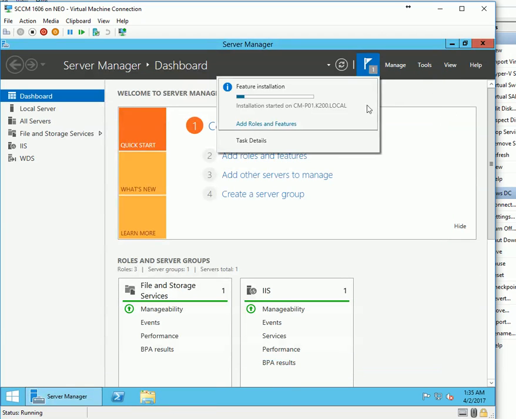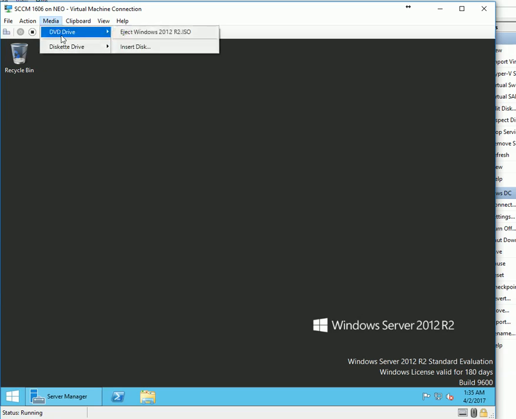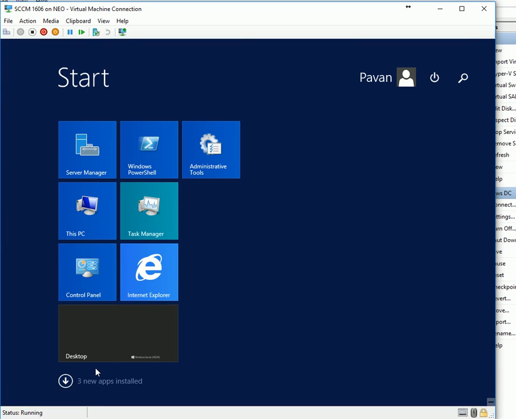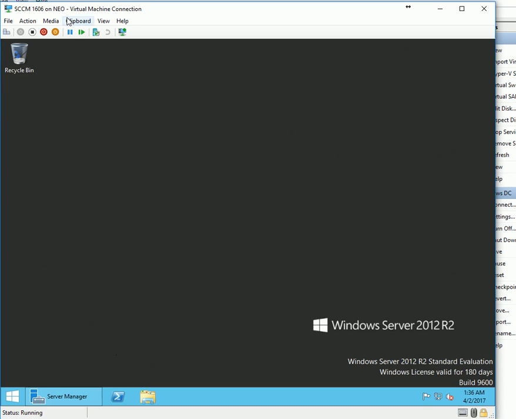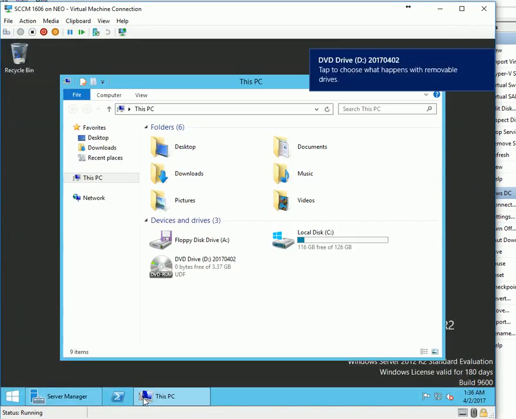It runs in the background. Okay, and once this is done, we need to install another media, which is ADK. The other part that is required is ADK. Let's insert the ADK CD, the ADK for Windows 10.